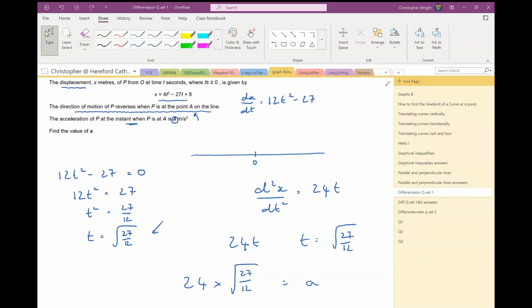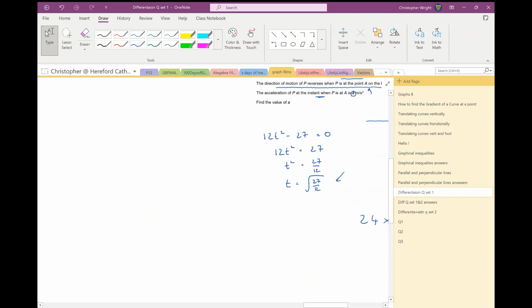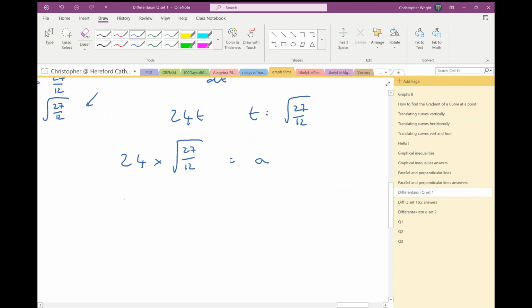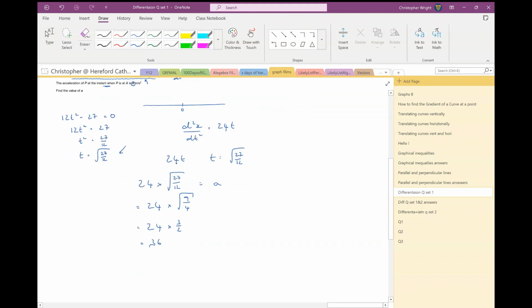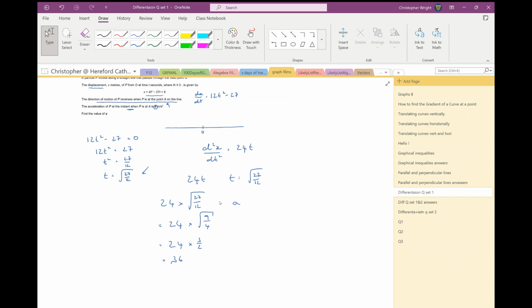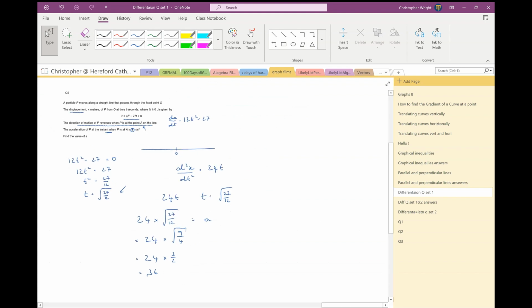Right, now wait a second, I've had to come back to this because I've just been thinking about it. I've got 24 times root 27 over 12, and that is going to equal 24 times the square root of, I can cancel 27 over 12. 3 goes into the top and 3 goes into the bottom. And look at that, now I can square root 9 over 4. It's just 3 over 2. So actually, my answer is simply 36. And that is the value of a. Okay, so that was a bit easier than I thought. I didn't need a calculator at all. Right, there you are. That's definitely now the answer to question 2.